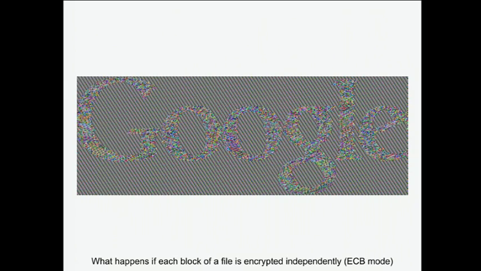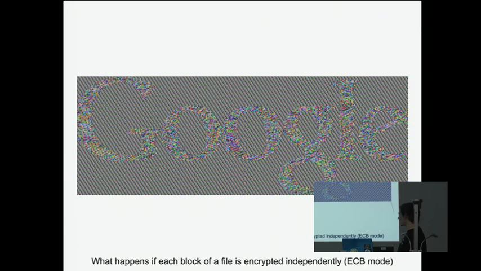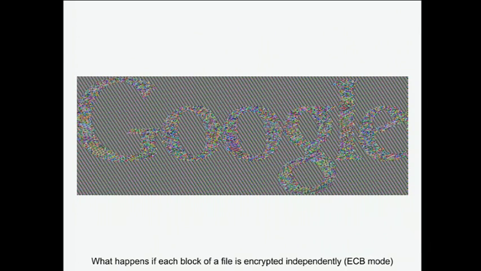So if we take each block and encrypt them independently, then identical blocks would lead to identical encrypted results, which leads to the famous ECB mode, which is a mode only for students, I'd say. I mean, totally useless in the matter of security, but it's the result you see. It doesn't look really encrypted, right? Because you would want a single change at the beginning to propagate to the whole file.